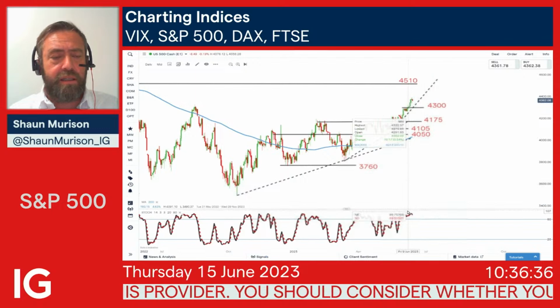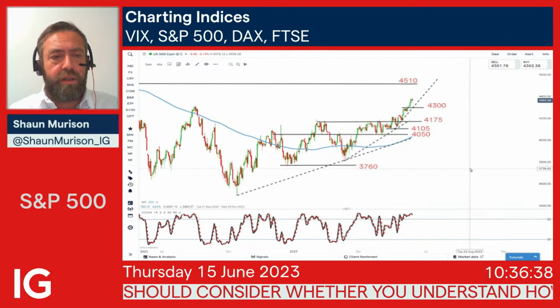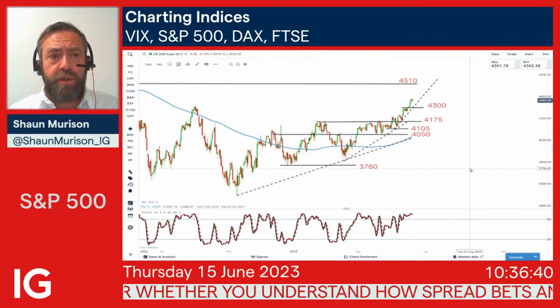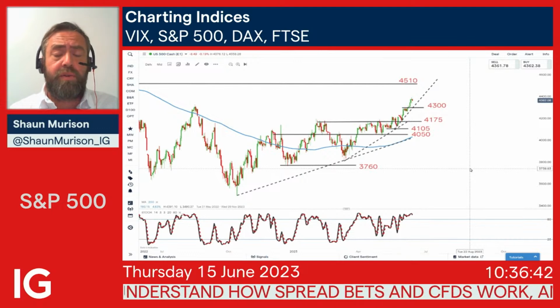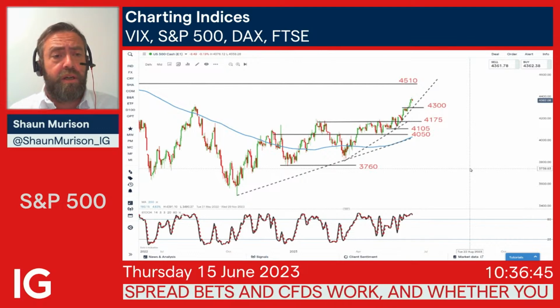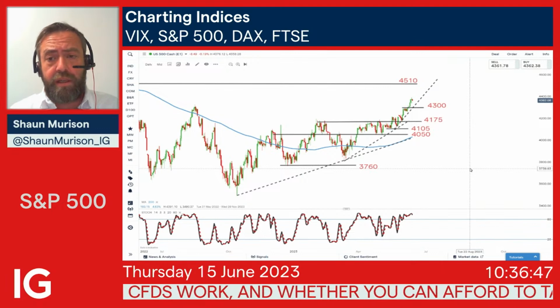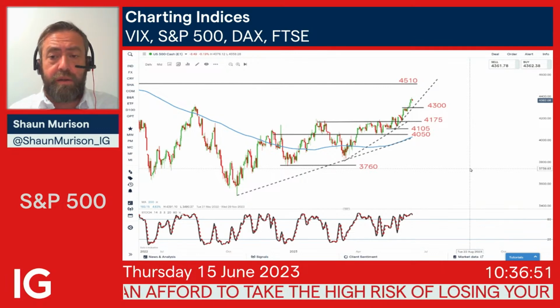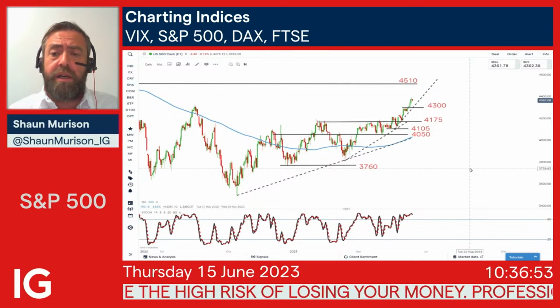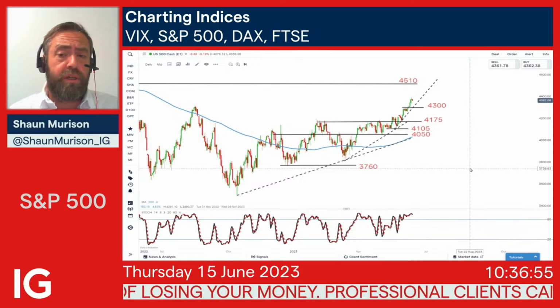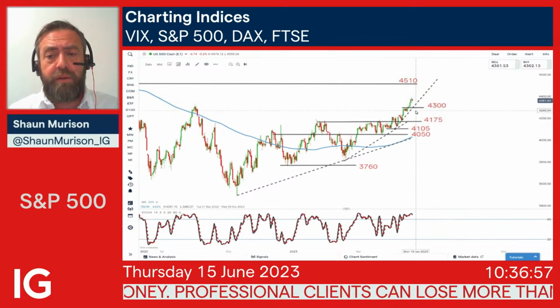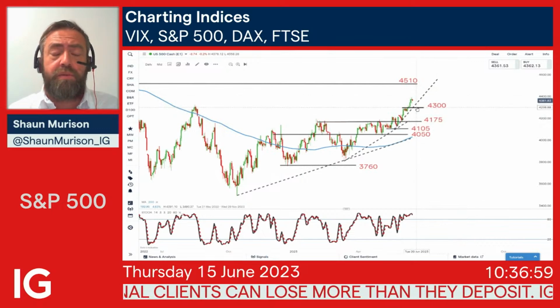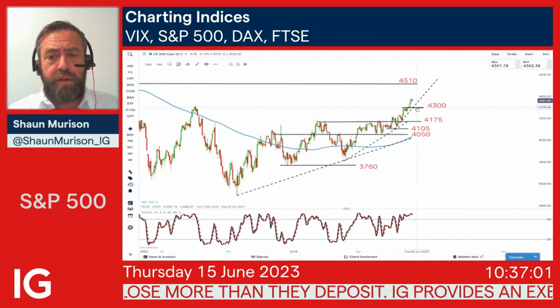We can see that on that stochastic indicator as well. Now, it's not an indication to trade against that prevailing trend, but it is a warning that we could have at least a sideways consolidation as a correction or a pullback into that market. For us, if we're not already long, I'd be looking for a pullback to one of our support levels to find long entry into that particular market. If you are already long, I think it would be trailing a stop point for exit.